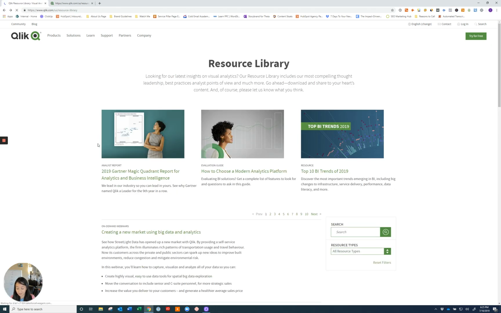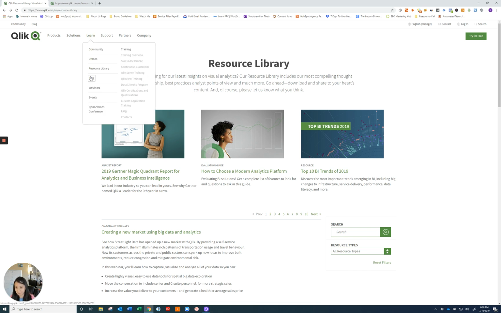Now, I like having different resource library clickables, as you can say, or freebies or downloadables, however you want to say it, as call to actions at the bottom of each blog post. So it's like an ebook or a checklist. So let's go look at their blog, which is number 6.